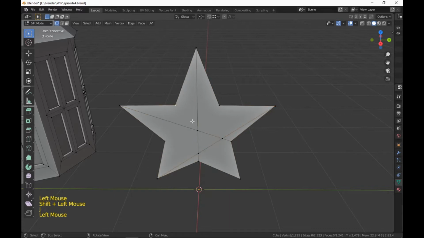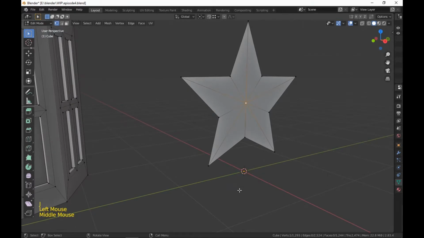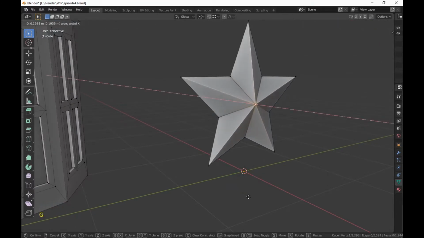join them with J. Oops, I've done the wrong one. Them. Make sure they go through the middle. Join them. If you end up with one going off, you've done it wrong. Join them. We want them all to come in the middle there. So we're going to GX. We're going to bring that out.